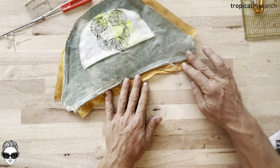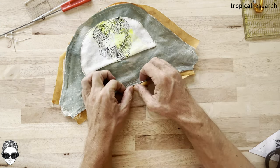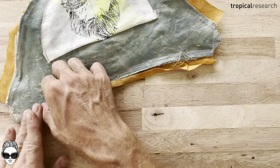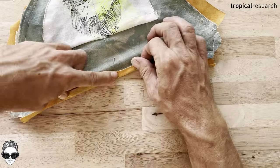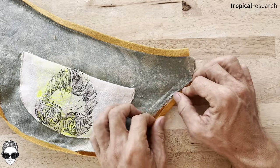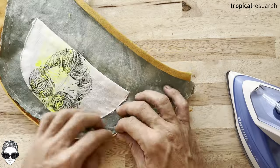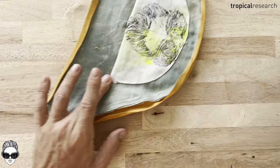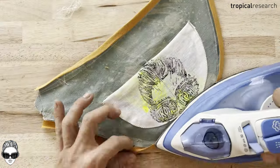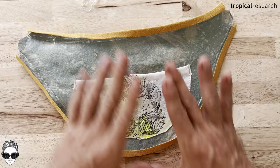So now I flipped it around and I want to fold it in half, basically towards the raw edge. And then we fold it over. It's a bit thick, so we can steam and heat press it. And one more time in half and then over the edge. This looks great. Now back to the machine and let's stitch this.